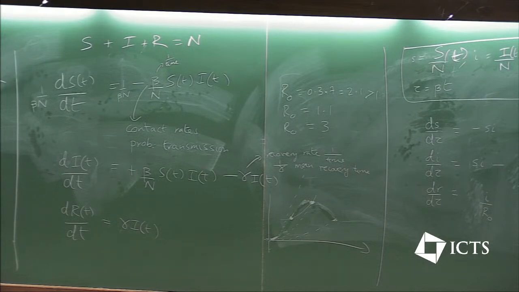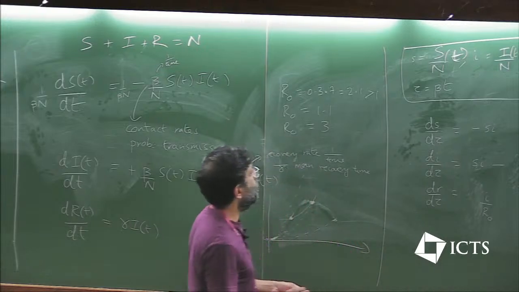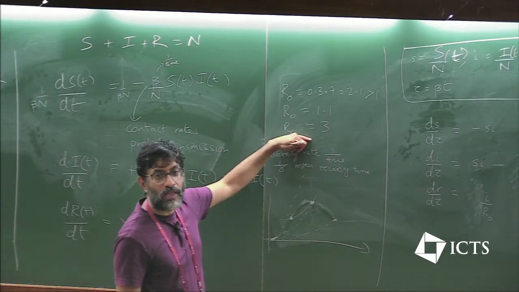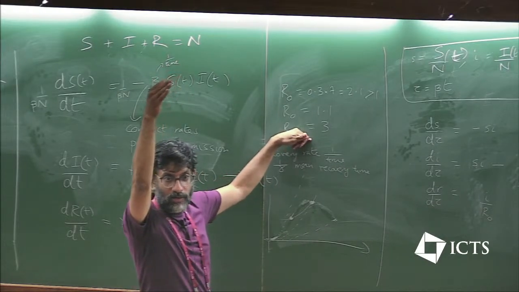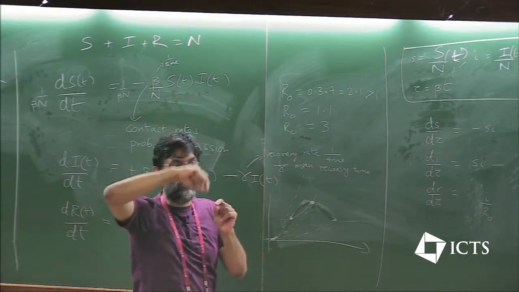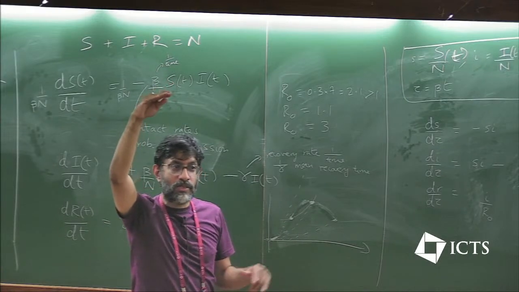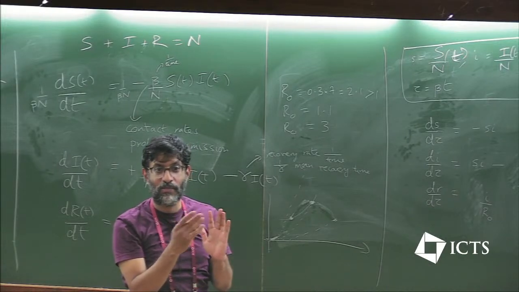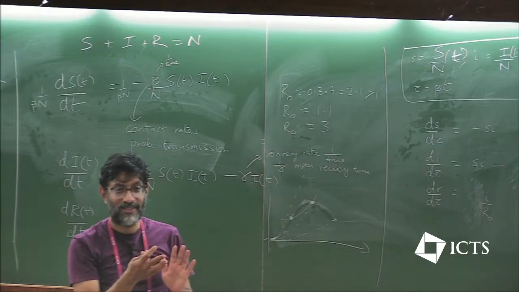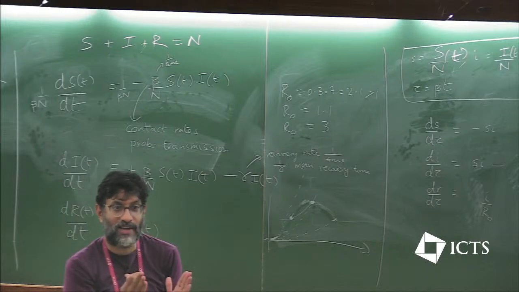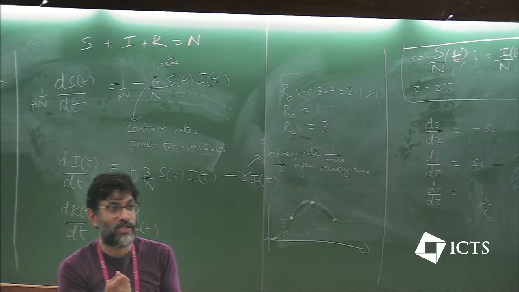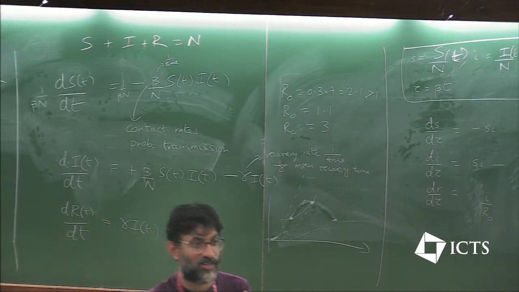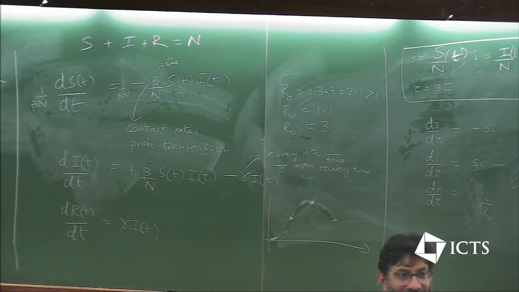Sorry, when you're increasing what? Then it's getting easier. So there are two things that you have to think about. One is that with R0 larger, the exponential will be steeper. So in some ways, you have more range to get good numbers. But the other problem is it's also quicker to reach the peak, so your time is shorter. So these are trade-offs. In some cases it may be easier, but in some cases a very high R0 makes the time in which you have this exponential so short that you don't have time to estimate it properly. So it's not an obvious answer, actually. That's why I want you to experiment and find out what happens.